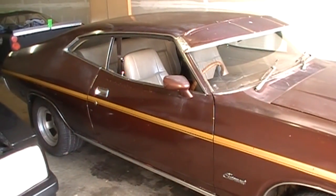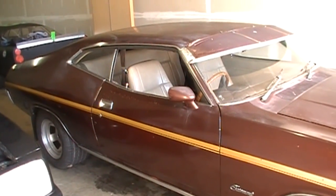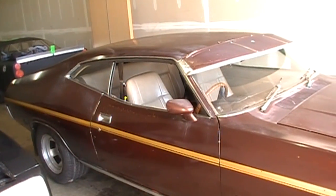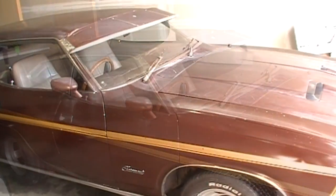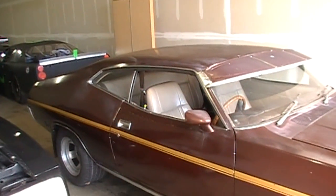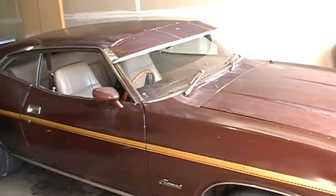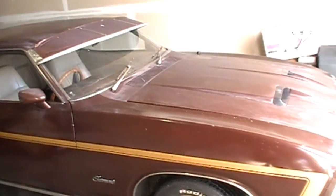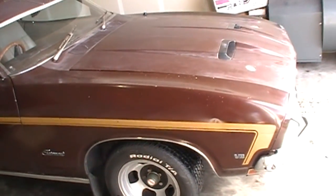We've rebuilt a lot of parts of this car mechanically, but as you can see on the outside, not a whole lot has changed. The customer wanted it to retain its barn find appearance both inside and out. It does have an LP or propane system in it as well, which we refurbished along with total rebuild of the motor, transmission, rear end, brakes, and all the mechanical systems, while retaining its original barn find appearance inside and out.